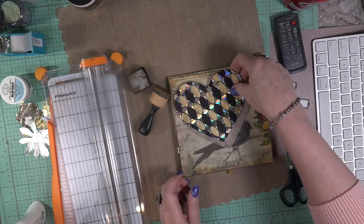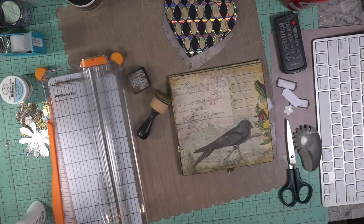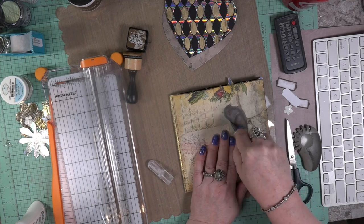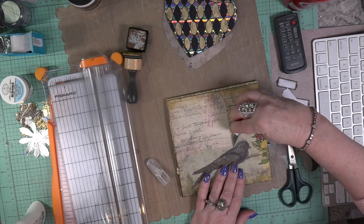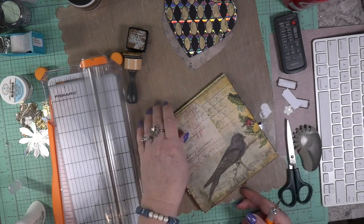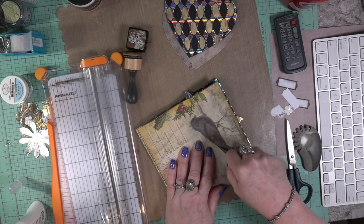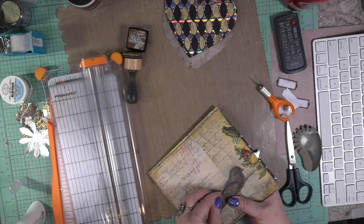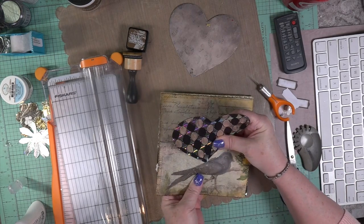And then I'm still worried about these two hearts. You know what I was going to do? I was going to make a pocket and I was going to slide it down into the bird there. And then I cut it on top of the bird. This is what brought the memory back of slicing it. I cut it and I thought, okay, what if I do it so I can put a gift card in there? And it's already been seated with double-sided tape.